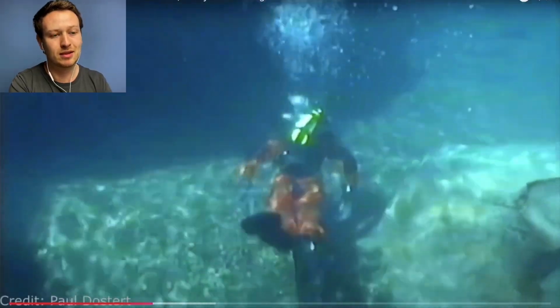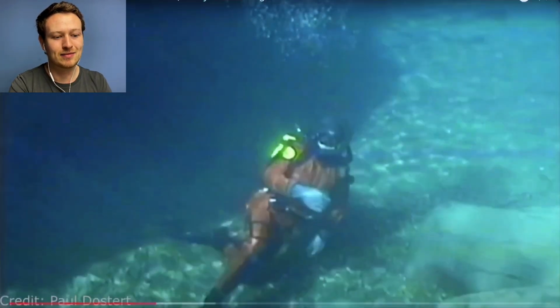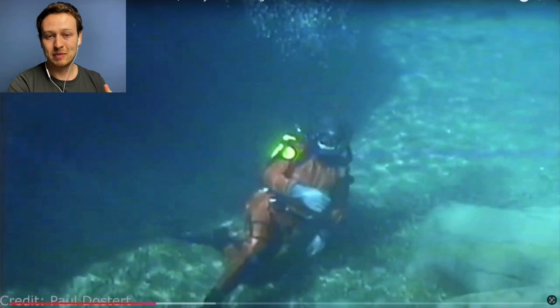So the fact they're going to probably dive without that, you can always see how this is going to go wrong. Never used a dry suit before, Linnea wasn't aware that this was missing on the day of the dive, and also because the instructor's probably not familiar with dry suits either, they're probably not going to realise this is an issue either.